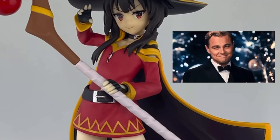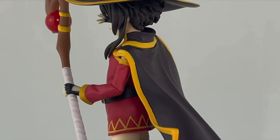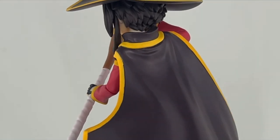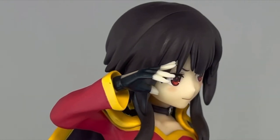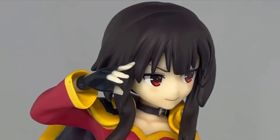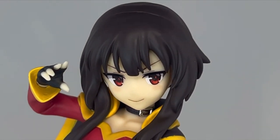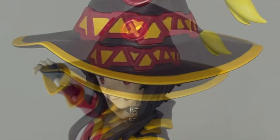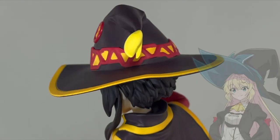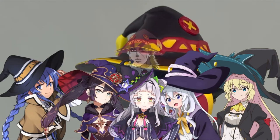For those degenerate weebs out there, here's a quick view from under, and yes, just like the anime, they're black. Moving on to the head, she has small faded blushes on her cheeks, and her face is very accurate to the anime. And her hair's a dark brown with a smooth surface on the top, so the hat can go on. I don't know about you guys, but add any witch hat to any anime character, and it just makes them 10 times cuter.